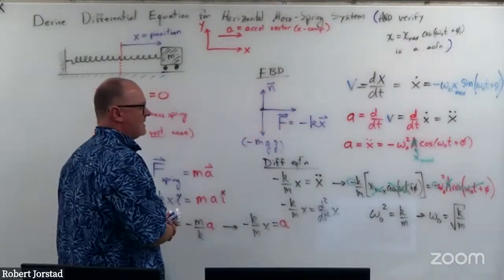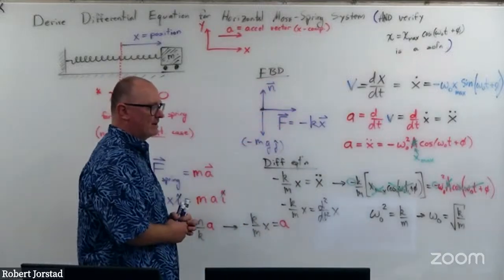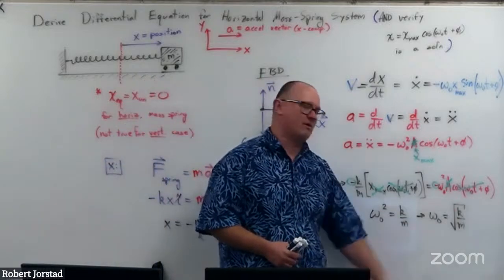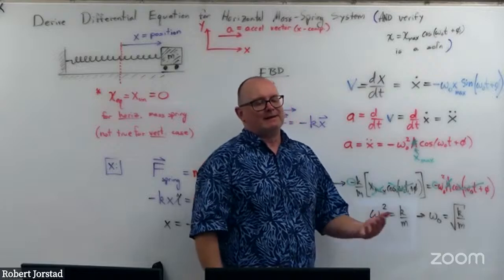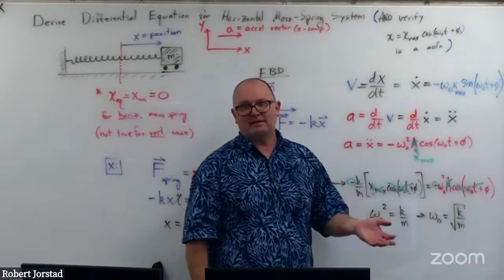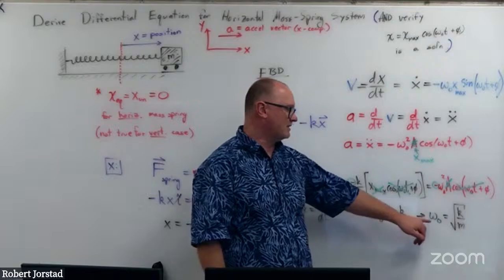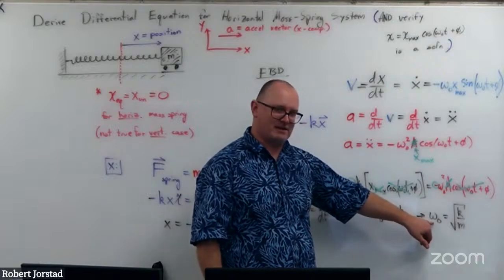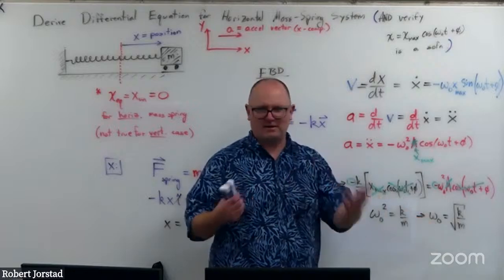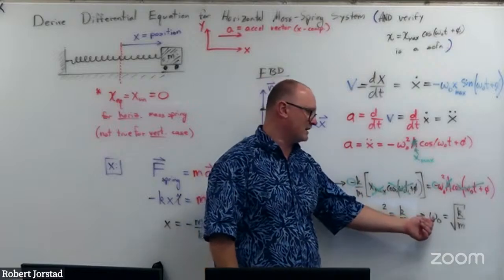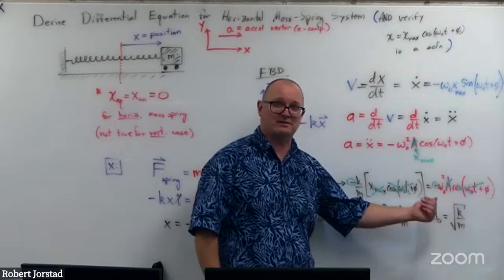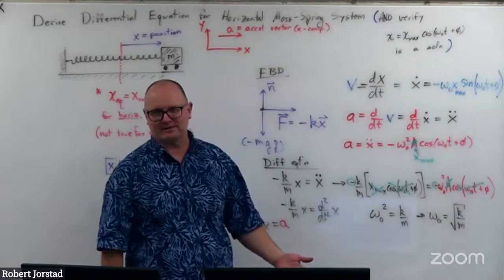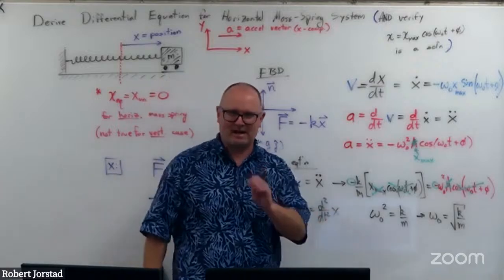All right. A quick note on the word frequency. You heard me say the frequency is the square root of k over m. That's not true. The angular frequency is. But so often we're going to use frequency and angular frequency interchangeably. Usually you can distinguish those by the units, or if you're talking in a presentation and you show it and use the right units on the screen. I'm going to be doing the same thing all the time where I call omega a frequency. Strictly speaking, we should be saying angular frequency.